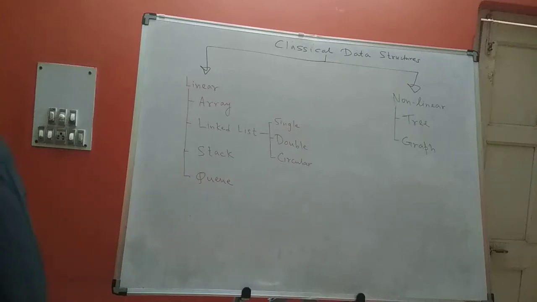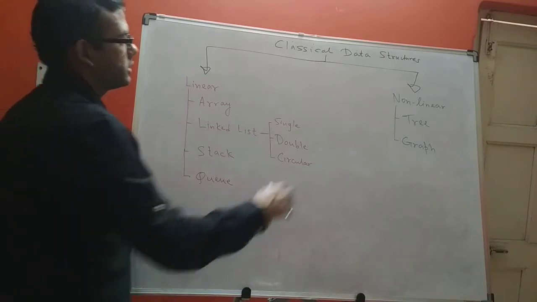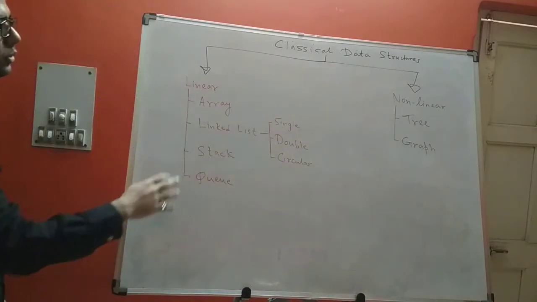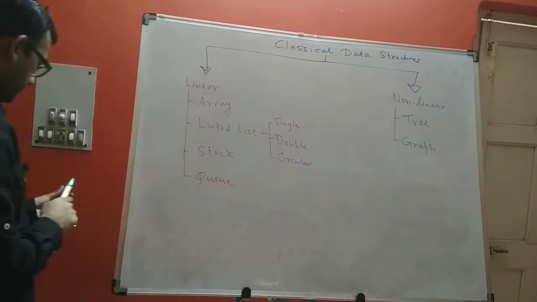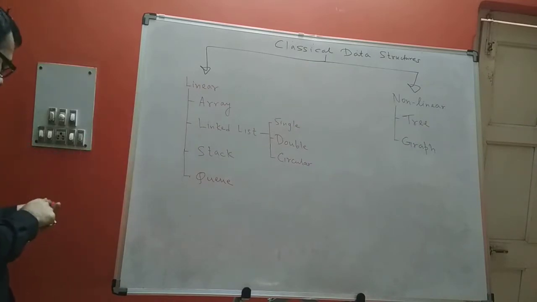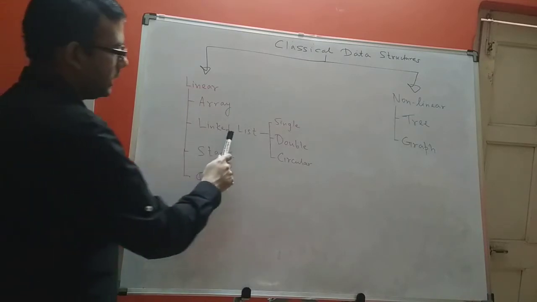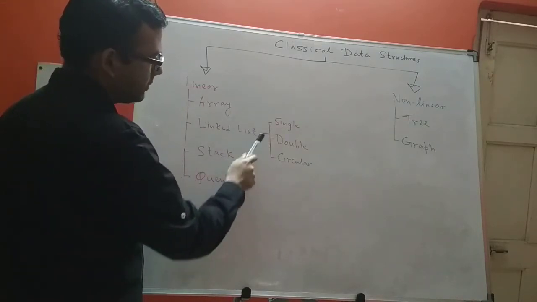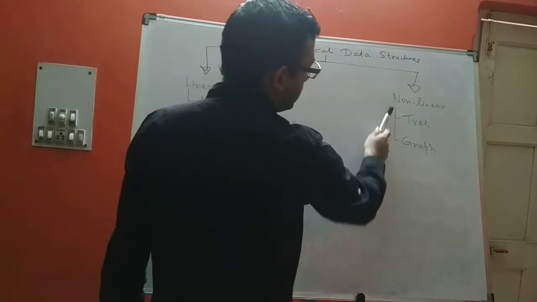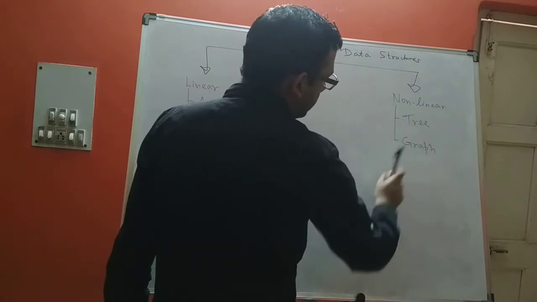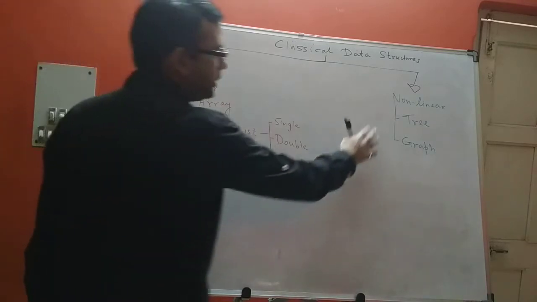Okay, in this video, we'll be showing you the classification of data structures. So data structures can be broadly classified into two categories. Number one is linear and number two is non-linear. Now, under linear data structures, you have arrays, linked lists, stacks, and queues. Linked lists are again of three types. You have single linked list, double linked list, and circular linked list. Under nonlinear data structures, you have tree and graphs. There are other nonlinear data structures as well, but in this video course, I'll be covering only trees and graphs.